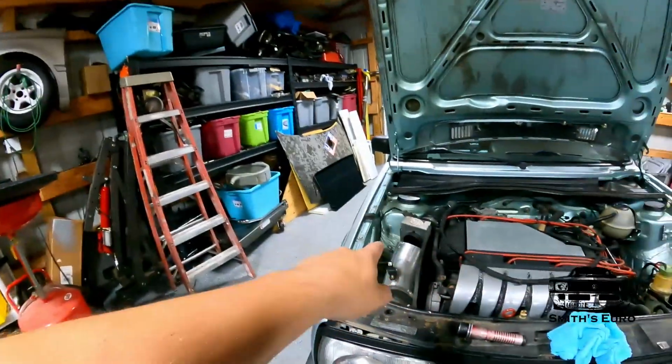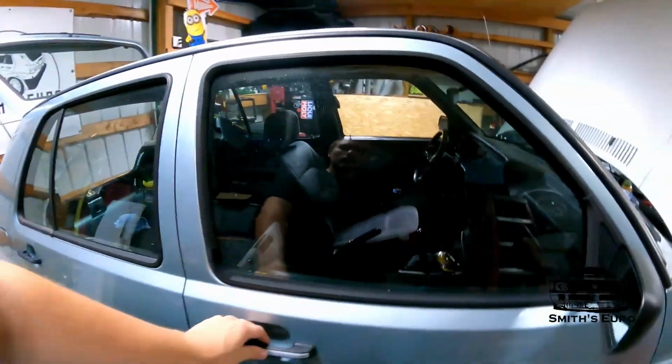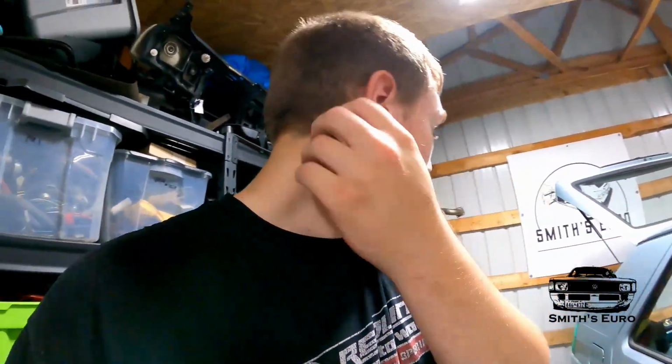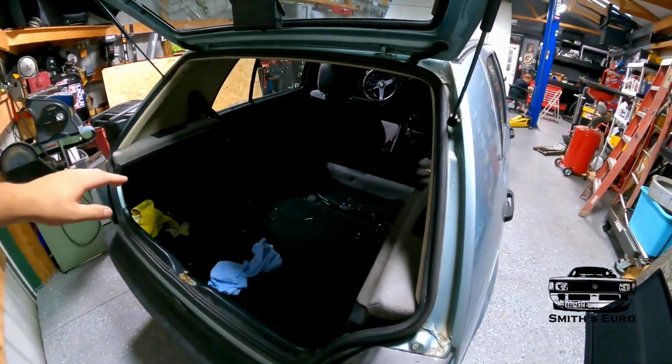Everything is done. We got the MAF done, we got the oil change done, the hockey puck motor mounts. We deleted the interior. So we got 100 pounds out of here. That's gonna help immensely. And yeah guys, pretty excited. We're gonna be heading out tomorrow. Like I said, it's at our local track, so hopefully if anything goes wrong we'll be all right. But I am gonna bring 2 axles, and now all I'm gonna do is just load the car up with all the tools, and see you guys at the track.